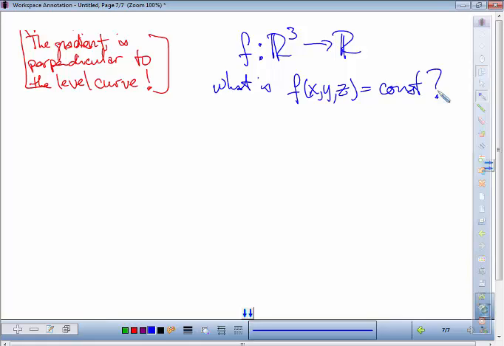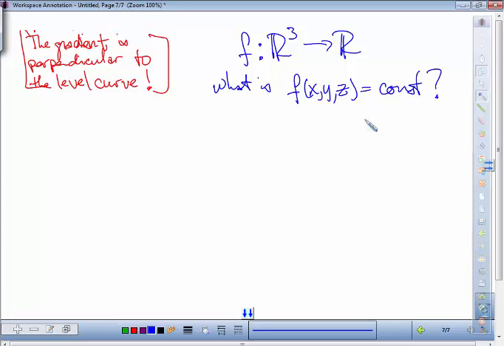So if I had some function, I can make up a really simple one like x squared plus y squared plus z squared. And if I set that equal to a constant like 1 or 0 or 5, what do I have? What is that thing? It's a level set, usually, is what we call it. Whenever you set a function equal to a constant, it's a level something, right?